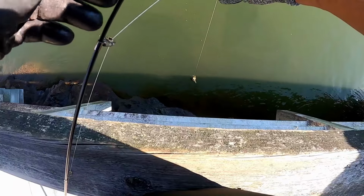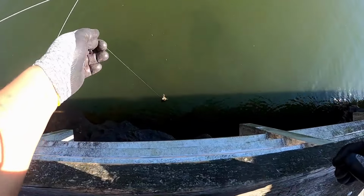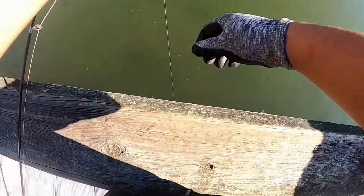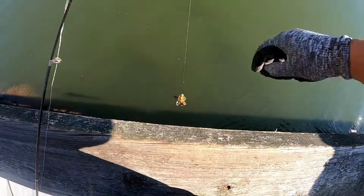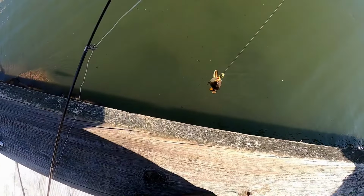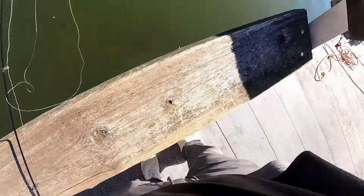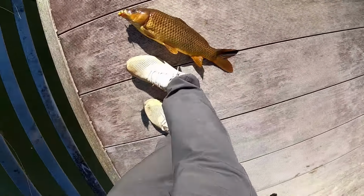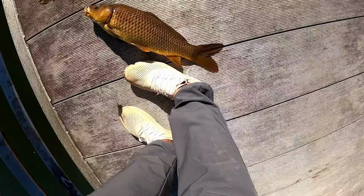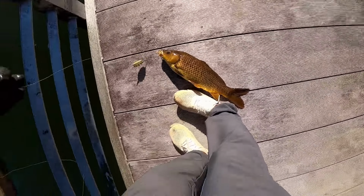Actually, this fish is big, man. This fish is actually bigger. I mean, they don't look as big on the GoPro, but it's a big fish. All right, here we go. Well, we might be able to get this one. I'm glad I got the gloves on, because the line just slipped on me. All right. Okay, look at this fish. I'm a size 11 shoe, guys. There he goes. Big fish.